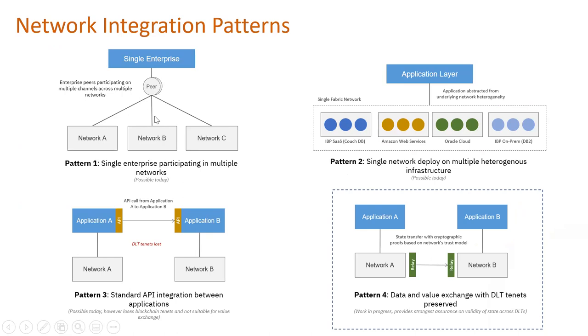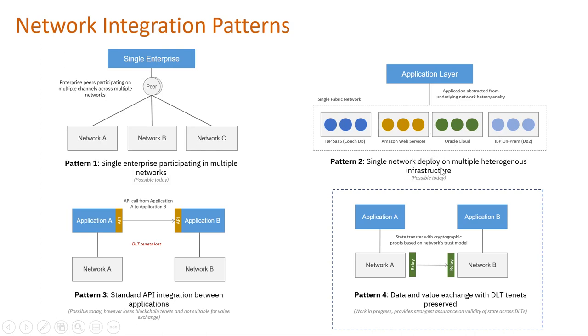So if you have a peer that's common to different networks, which is therefore able to see the ledgers of those different networks, you can then write an application running on that peer that collects the data from different networks, crunches it, and produces something useful. So sort of like an aggregator, using a single peer as a conduit. But this, in effect, makes this one peer a trusted party for whatever it is we're trying to achieve. It achieves a kind of interoperability, but that's not what we are trying to achieve.